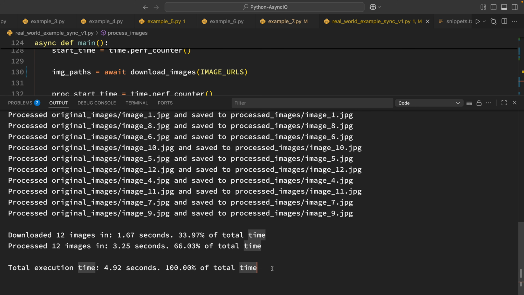Now, like I said, I know that this video is getting long, but one more thing before we end here, I want to show you some very quick things that we can add in here that you'll likely use at some point in your actual code. Now, it's nice that we've sped this up so drastically, but we're being a little greedy here in our script. So right now, we're only grabbing 12 URLs, so it's not a huge deal to run all of these concurrently at once. But you might get into a situation where you're downloading thousands of URLs or trying to do thousands of things concurrently at the same time.